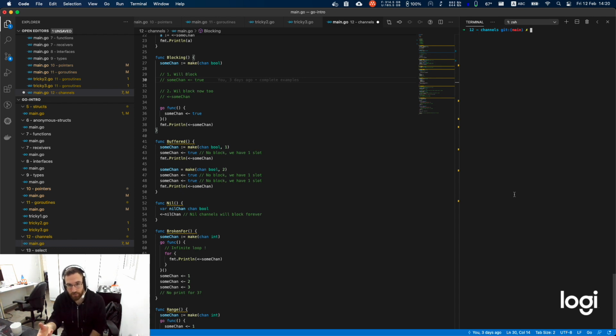It's a synchronization matter. Also, if I try to read from or write to the channel, I will block. And if nothing else is waiting to read or write to that channel, then this is a deadlock because nothing else in the application is running that can take that value out of the channel. So we'll see an example of it here.